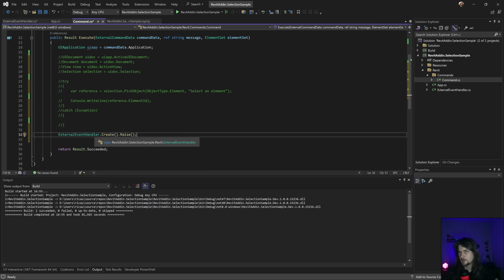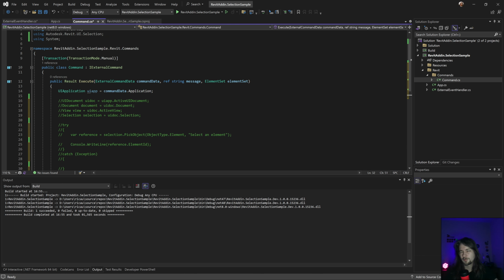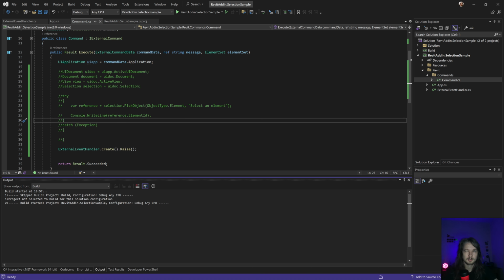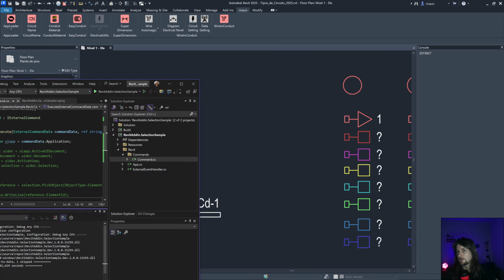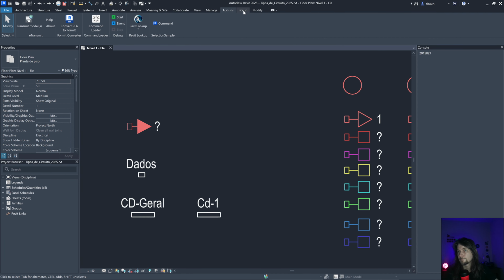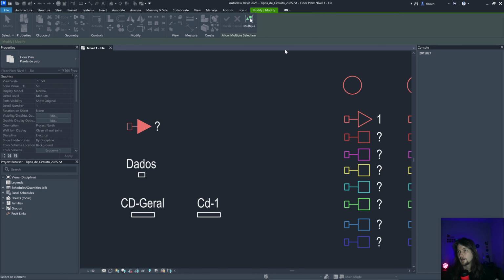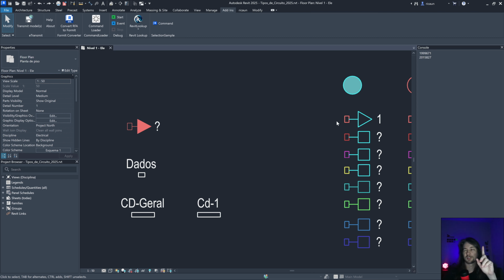This is going to trigger after this command finishes, so it's going to do the same thing. If I go in here, clicking that, now I have that multiple option. That's fun. Why is that happening? I can select these and these and these, and I can finish that, but it's only going to select one.